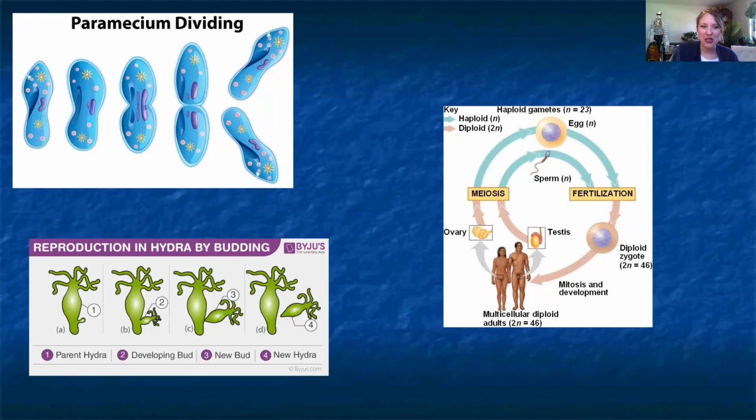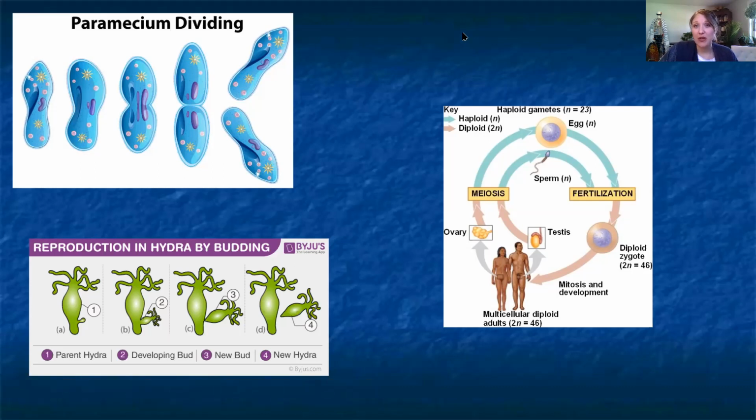In the bottom left screen, you can see that this is a common practice seen in a lot of the plant kingdom, which is called budding. So this is a particular type of plant called a hydra. It's a cnidocyte or cnidarian, which is very closely related to jellyfish, actually. And you can see that this individual will actually create an offshoot or a bud from the original parent individual. This is one type of asexual reproduction. Hydra can also go through sexual reproduction.